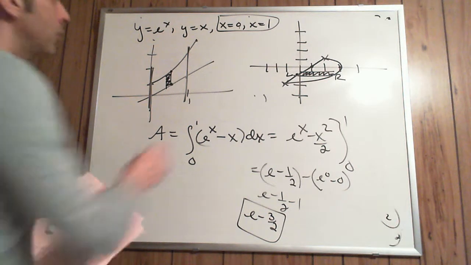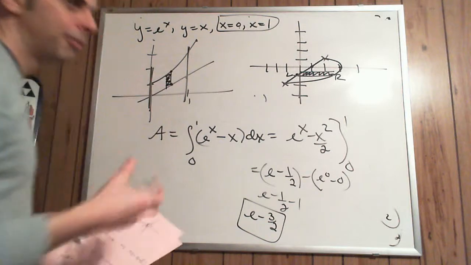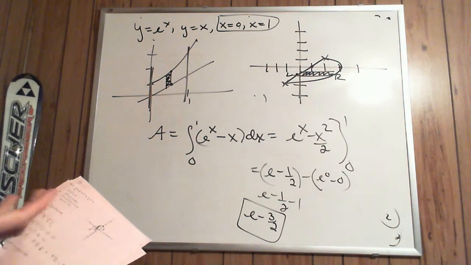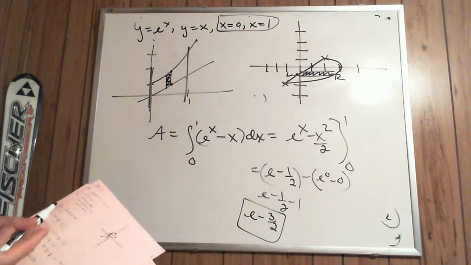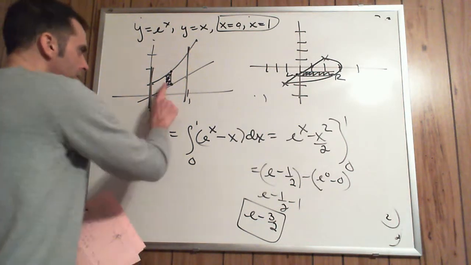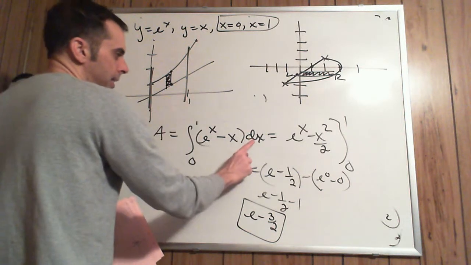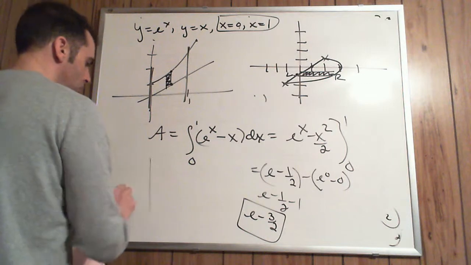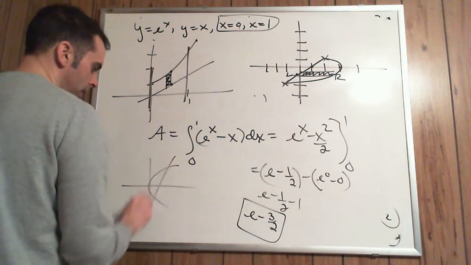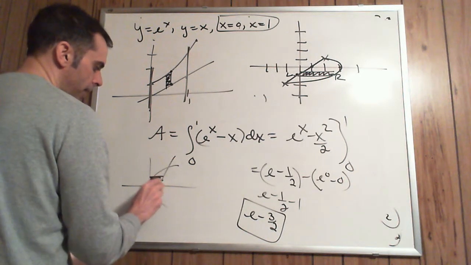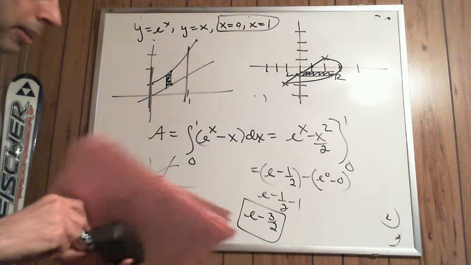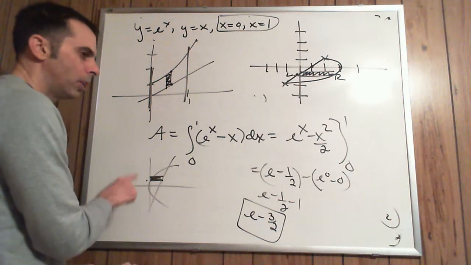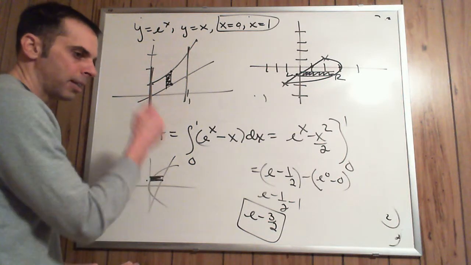So if the limits of integration are given, use them. If not, then set the equations equal to each other to find out where the graphs intersect. And they will be your limits of integration. And once again, if the rectangle is vertical, it's a dx. It's the top minus the bottom. If the rectangle is horizontal, like this, it's a right minus the left. Okay, so when the limits of integration are in terms of y, it's a right minus the left. When the limits of integration are in terms of x, it's a top minus the bottom.